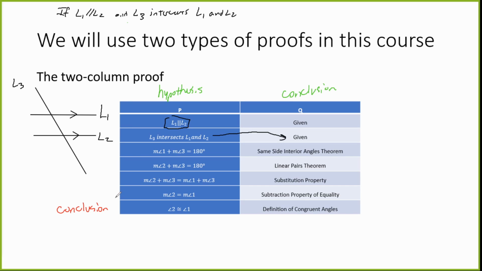And if we can start with our hypothesis and use known theorems, sometimes postulates and conjectures, I wouldn't do that for anything too serious. But if you just want to try and get from point A to point B, then we have to go back and look at our postulates and conjectures and try and do a proof of them. So avoid them at all costs. Go with knowns in math classes, theorems that we cover in this class, because we know theorems are always true. But our conclusion is then angle 2 is congruent to angle 1.